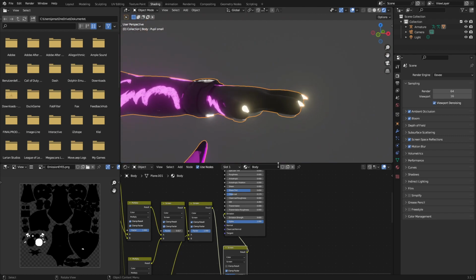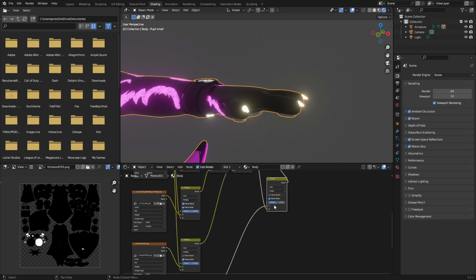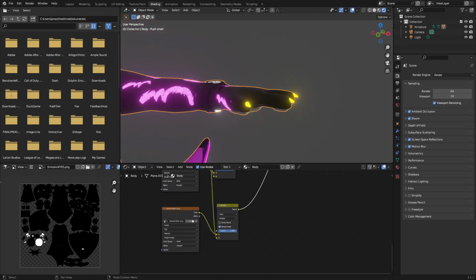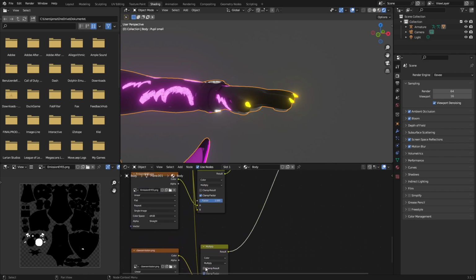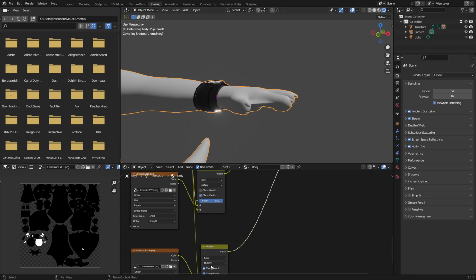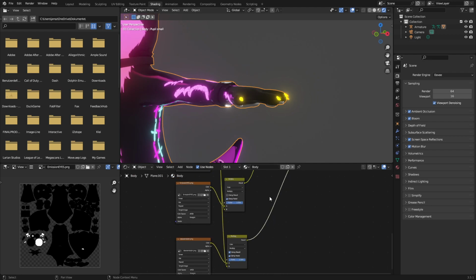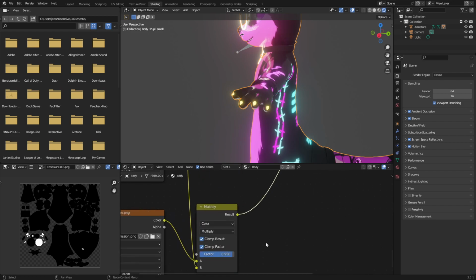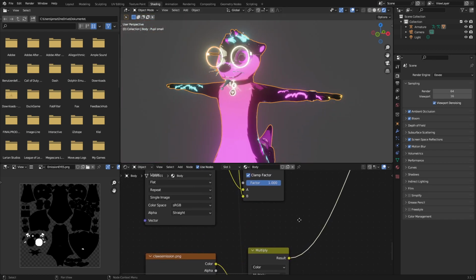Like the claws are glowing, and you can still adjust those too. First of all, you can make those a bit brighter again if you want, and then you can put up the factor to 1 again to keep the whole image you want. You can also try to play with the clamp result, the clamp factor. It really all just depends on you and how much you want to use it for and what you want to use it for. You can also be very precise with the glow too. You can adjust it on the go.